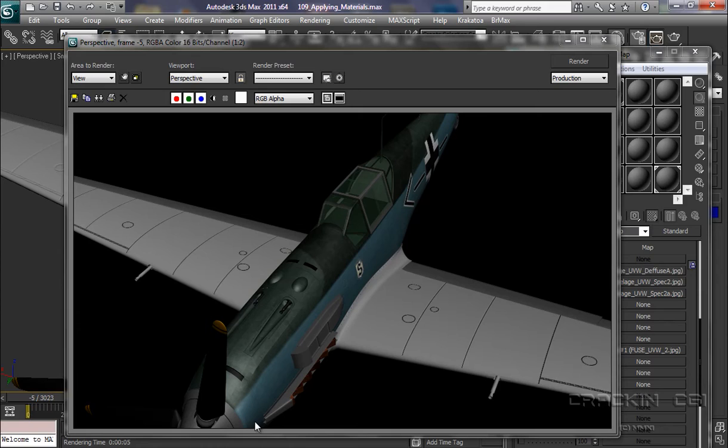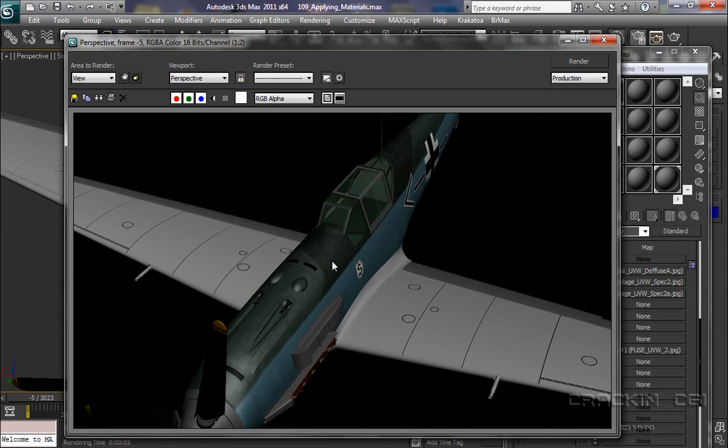It's now looking as though it's been standing out on an airfield and been subject to the elements. Now there's a lot more that we can do to this to make it that little bit more realistic. But you can see how this specular level starts to bring our fuselage alive. And this is also where you can start to develop and explore your skills as a graphic artist.